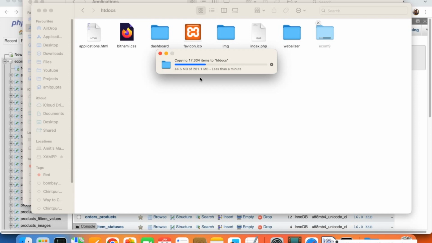I'm going to show you. I'm going to run this Laravel project that is built in Laravel 9, and we are going to install our Laravel 10 project. We're going to create our Laravel 10 project here in the htdocs folder of our new Xampp. Okay, it will take a few seconds.